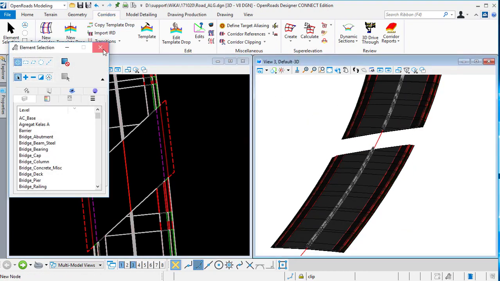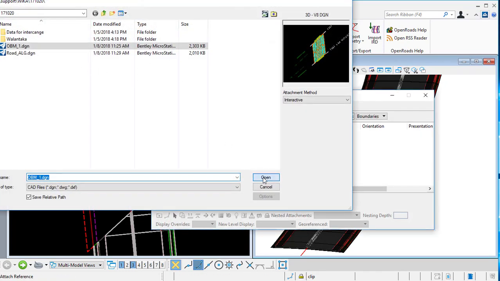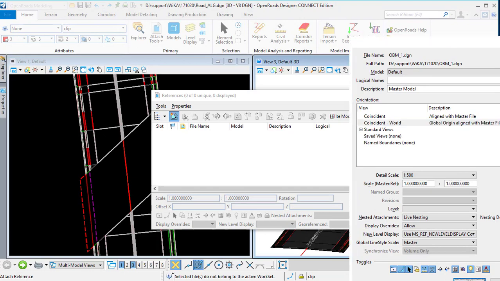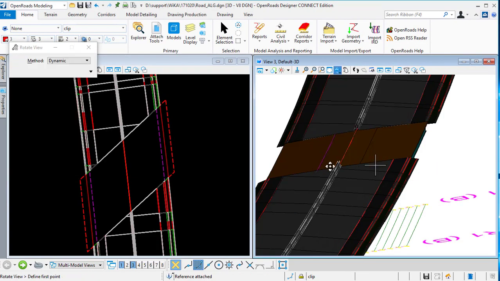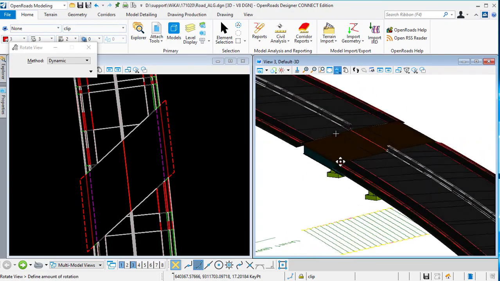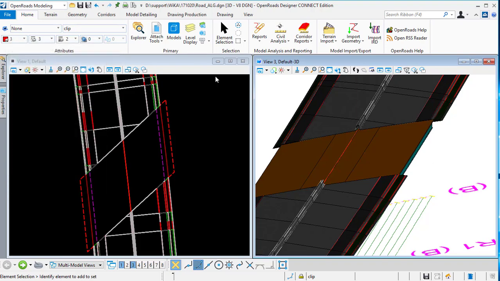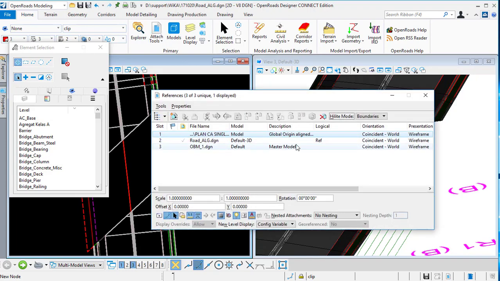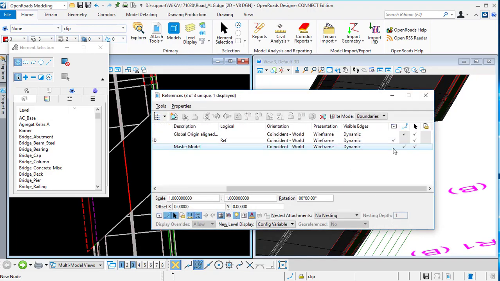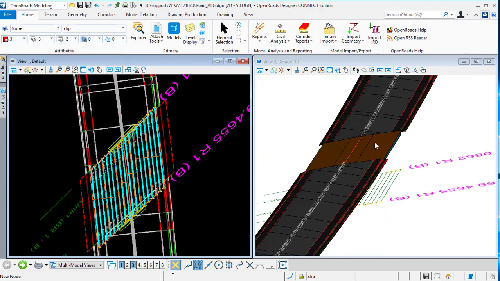And after you clip that, of course, you can reference back the OBM models in the 3D and also in the 2D. So I just reference back to it. So you will see the 3D models, the road models, will now be clipped with the bridge here. And of course, you can do it back in the 2D as well. If you want to go back, I just open back the OBM models, clip it here. So you will see it's all completed and clipped by using OBM and OpenRoads Designer as well.